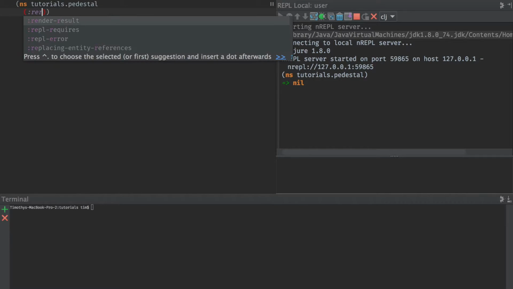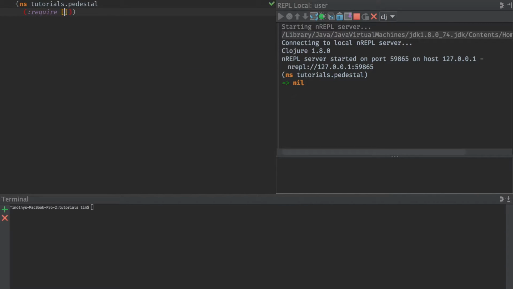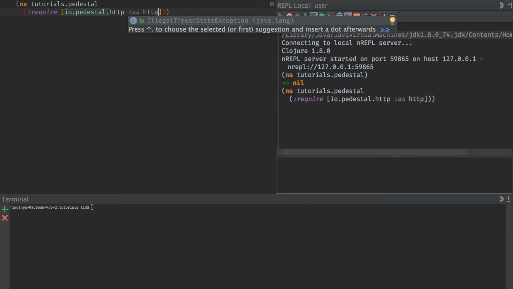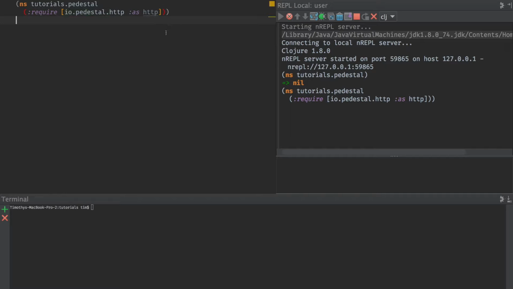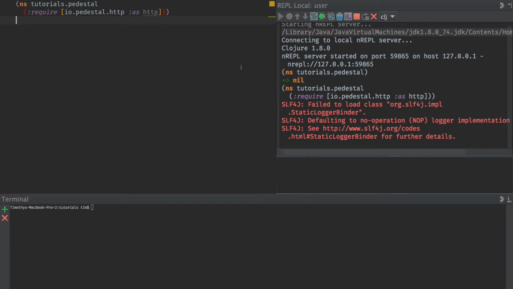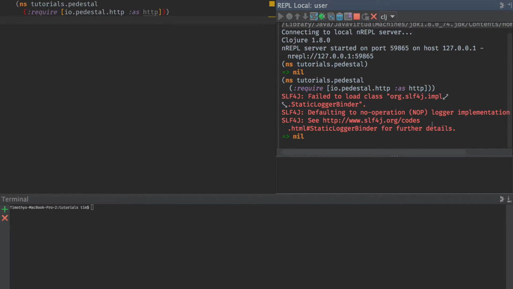So first thing we need to do is require and pull in io.pedestal.http as http, and we pull that in, and it's importing here, and we get some errors about SLF4J not being in here. When it comes time to look at logging and that sort of thing, we'll probably revisit this, but this works for now, right?